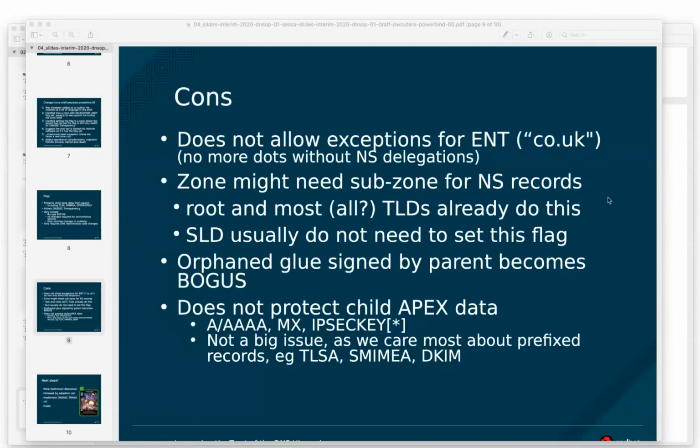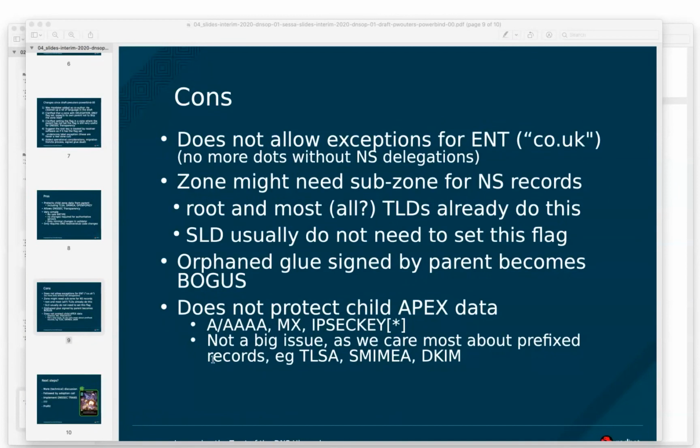Okay. Yeah. So if, let's say, CA sets this bit, then nohats.ca is protected from being taken over by CA by direct signing from CA. But any data it would put in as glue, maybe you're actually right.